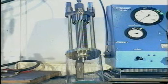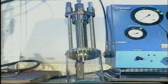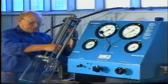If oil leaks at the union nut, replace the O-ring seal of the valve head. If oil leaks at the lower end of the valve, replace the O-ring seal on the spindle guide. After the fuel valve has passed all the tests, it can be mounted in the cylinder cover.